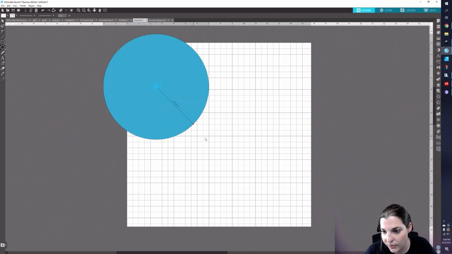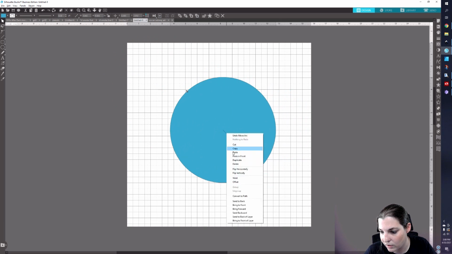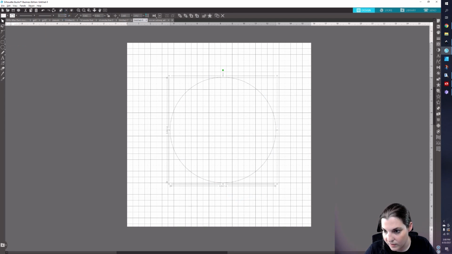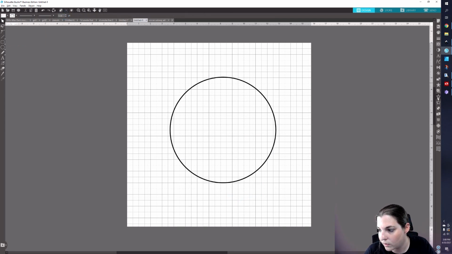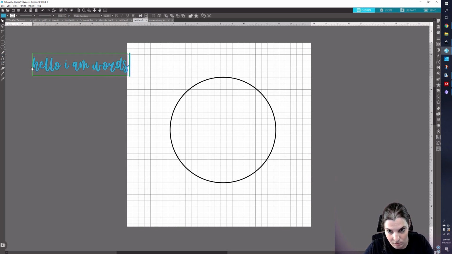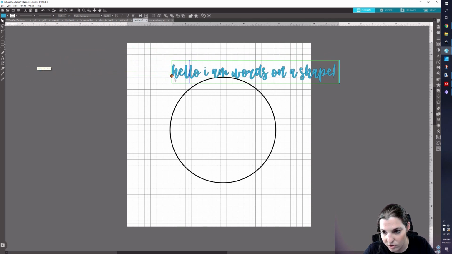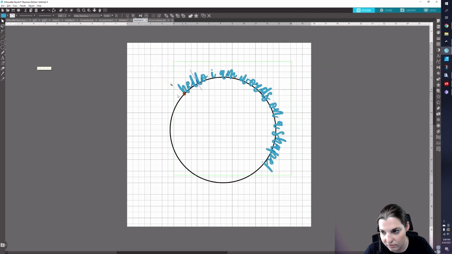Another trick that is out there is you can draw a circle and go ahead and just convert this to path. Make it transparent. I'm going to increase my stroke length and show you all what this looks like. For this, you have to have your text in the text form because you're going to need this cursor here. And what you do is you drag it over to your actual shape and it will attach itself.